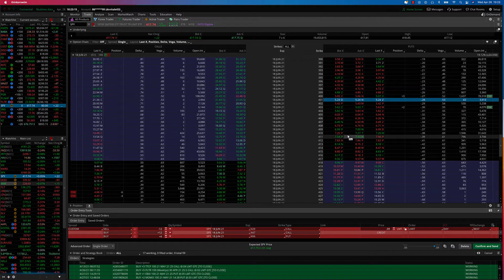There is some skew that's involved with this, and that's a whole other discussion. We can talk about skew. All skew is the price of the out of the money puts and the price of the out of the money calls, and there's a difference in that. Risk is always to the downside, therefore there's always skew to the puts. So almost always you're going to find that on products such as the SPY or stocks themselves. TLT and gold is different, but here you're going to find that equidistant out of the money puts and out of the money calls, it's going to be more expensive for the puts because risk is to the downside.